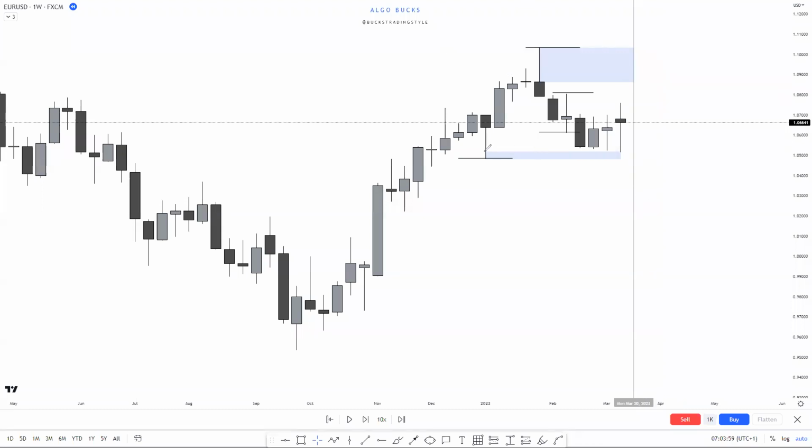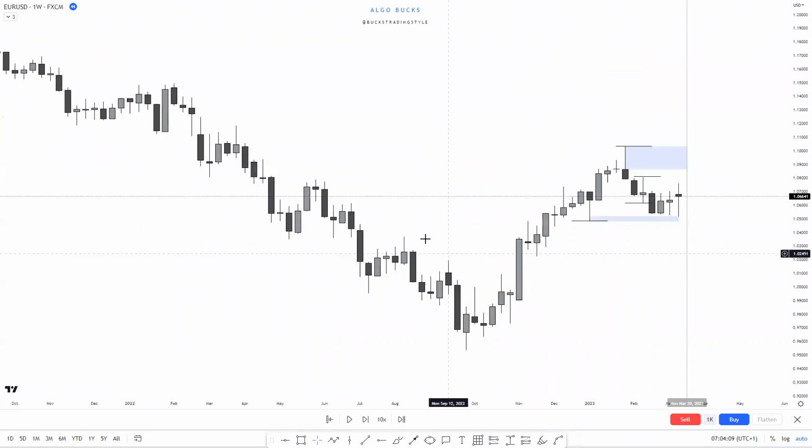But now price is reacting from a daily wick right here, so we are anticipating a much higher price, right? Now, this delivery, is it actually coming from nowhere? Let's see what's happened. From the weekly time frame, we can see a bunch of liquidity being taken, right? Price took out 1, 2, 3 levels of liquidity.